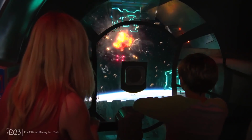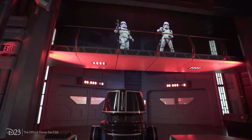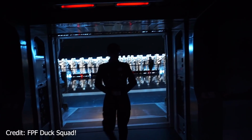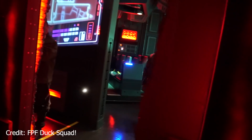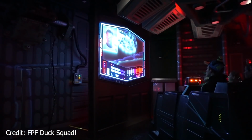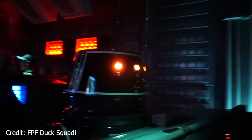There's a lot to talk about when it comes to this attraction, but we're just going to focus on the trackless portion, which makes up the majority of your ride. After being sorted into detention centers aboard an Imperial Star Destroyer, you're left alone just long enough for 2 Resistance members to cut through the walls of the room and break you out. In the connecting room, 2 transport vehicles equipped with R5 units wait to take you to an escape pod.